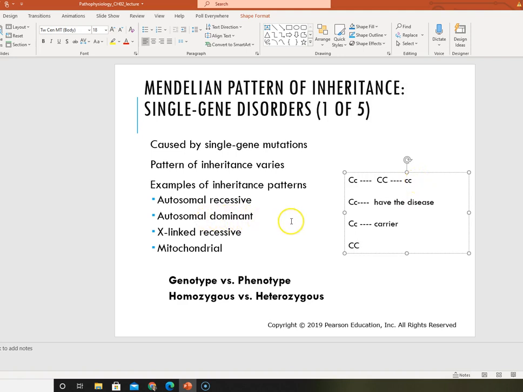Now, if you talk about autosomal dominant, it's different. This genotype, if you have just one copy of that dominant allele, which is the disease allele in this case, you have the disease. So for autosomal dominant disease, big C, little c has the disease, they're affected, and big C, big C has the disease, they're affected. The only ones that are not affected are those that have the genotype of those 2 recessive alleles. Okay? In the case of X-linked, remember that's just, it's on the X chromosome.